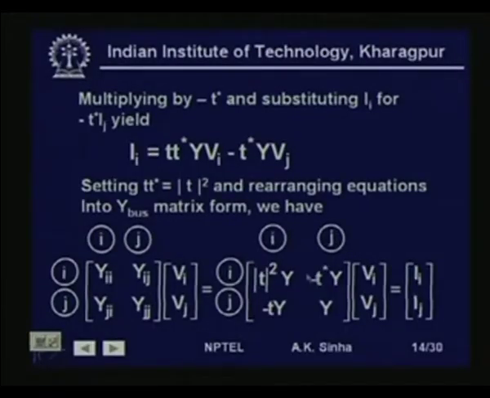In that case, this will not be possible to do with the physical elements, because you are going to get terms which will require negative resistance and so on. Therefore, we do not form a pi equivalent circuit for the regulating transformers when we are using phase shifting transformers, but we can always include this matrix formulation for the regulating transformer. So, basically, if we have a regulating transformer between bus i and j, then 4 elements of the Y bus will be replaced by these 4 quantities, that is, this 2 by 2 matrix represents the 4 elements for the Y bus of the system for modeling the regulating transformer.